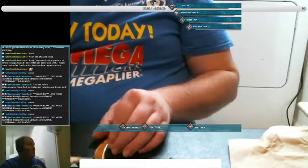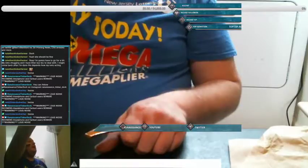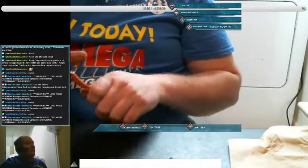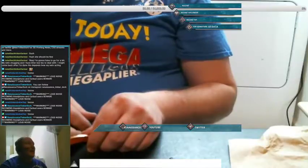Keeps coming off. I even clamped it, and it still came off. Well, that's because the ball on the end is squished. You need to cut that last ball on the end off. On the chain, the little balls. How is it squished? Just look at it.